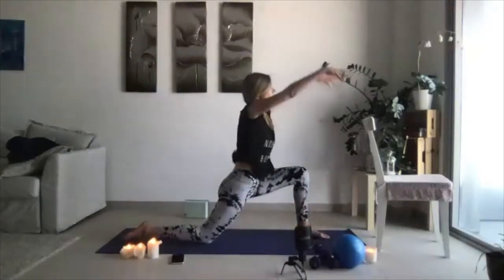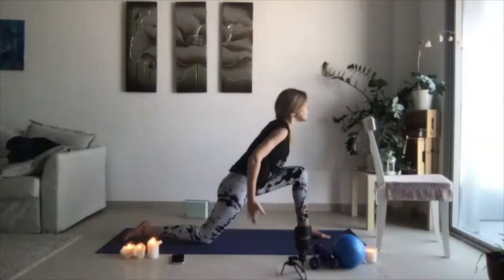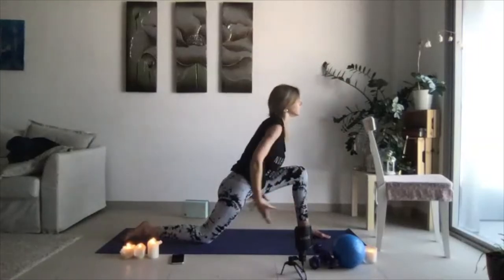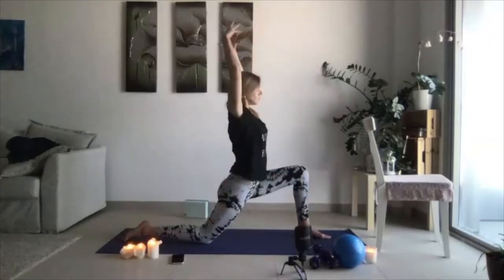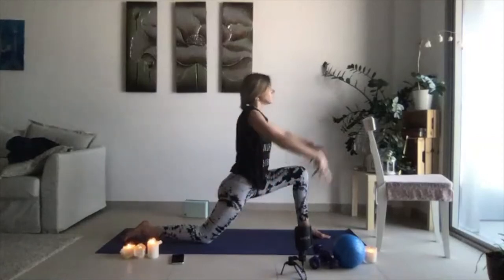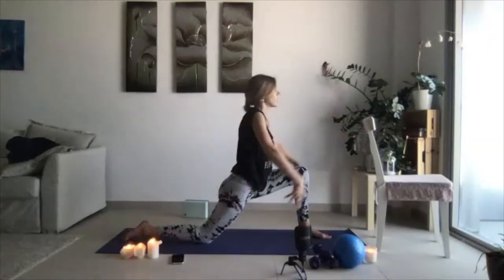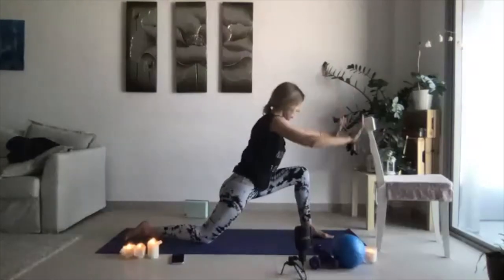And then let's start moving with our breath. Inhaling, reaching the arms up, and then exhaling, sweeping them back. Three more. Two more. And then one more. Inhale the arms all the way up, and then exhale the palms to frame the foot.